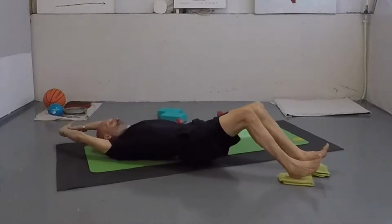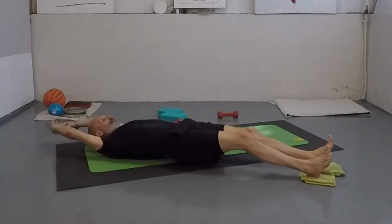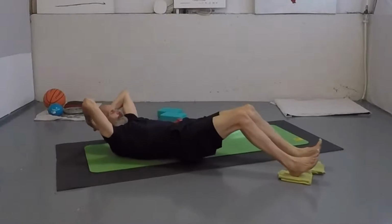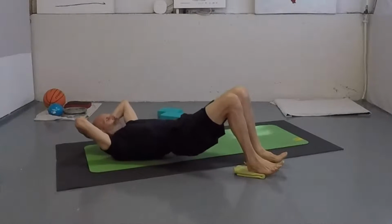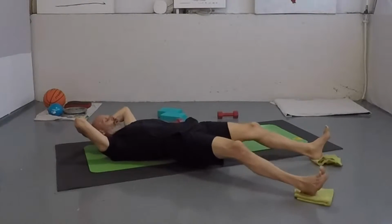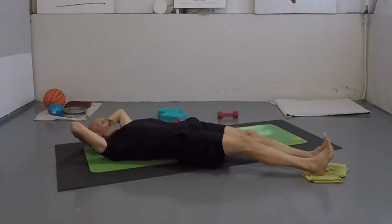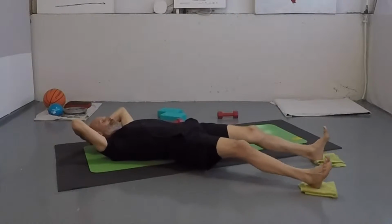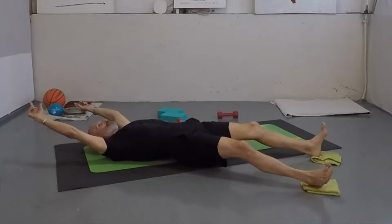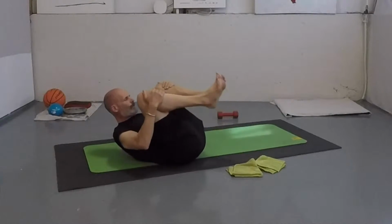Both legs go up. You have 12, 11, 10, 9, 8, 7, 6, 5, 4, 3, 2, and 1. Lift your hips up, belly's pulled flat. Take your legs out, apart together for 1, 2, 3, 4, 5, 6, 7, 8, 9, 10, 11, 12, then 12, 11, 10, 9, 8, 7, 6, 5, 4, 3, 2, 1. Good. Now bring those knees in. Lift your hips up high. Bring everything down. When you bring both knees in, you rock on up.